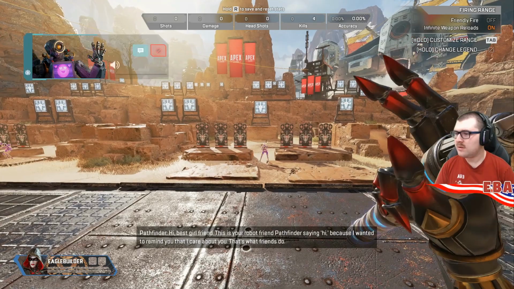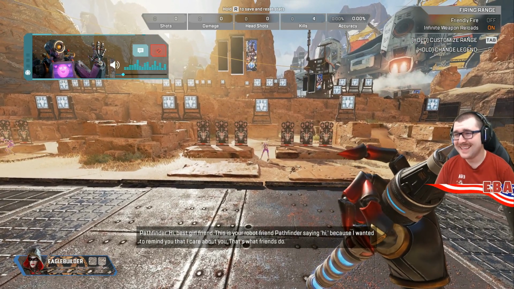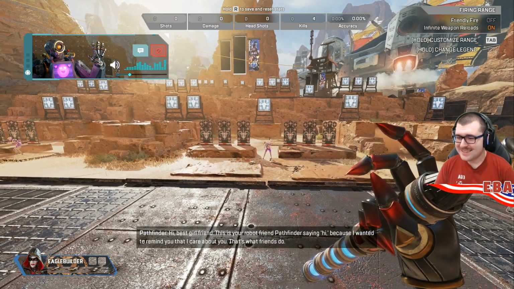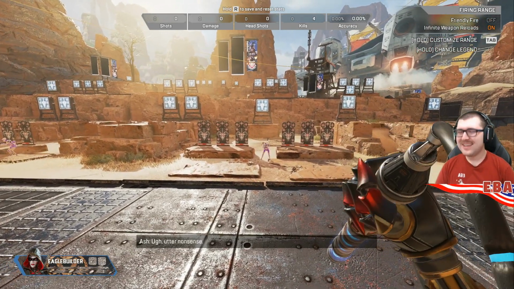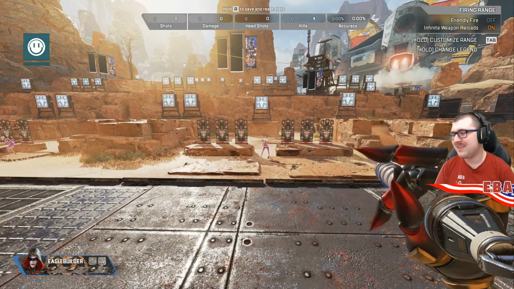Wait, what the? Hi, best girlfriend. This is your robot friend, Pathfinder, saying hi. I want to remind you that I care about you. That's what friends do. Ugh, utter nonsense. Oh my gosh, Pathfinder calls her. That is so great.